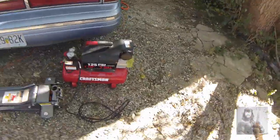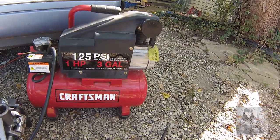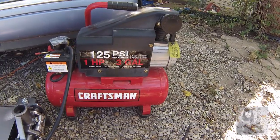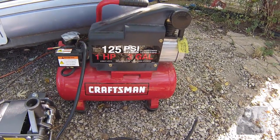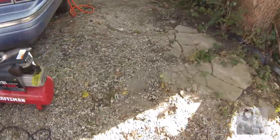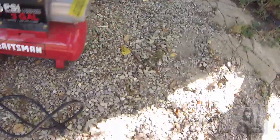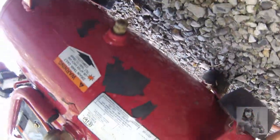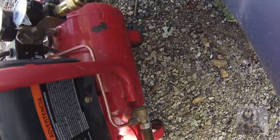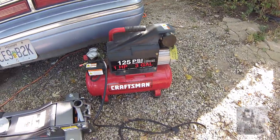So, there's that. Now, this is a Craftsman 125 pound per square inch maximum, 1 horsepower, 3 gallon compressor. I've been using this one for a couple years. My last one died because I didn't drain out the air in it. Remember to drain out your air with your little air hose, because that will rust your tank. As you can see, there's cracking on it from where it's expanded. But this is working pretty good. My other one's laying in the backyard sleeping. But the 3-gallon, I'm going to go into this in just a little bit.